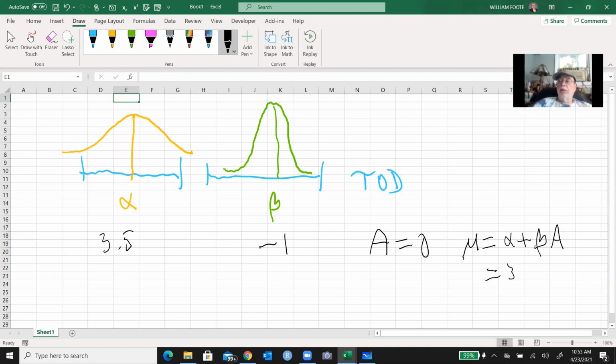This will be equal to 3.5 plus beta times 0, or 3.5.